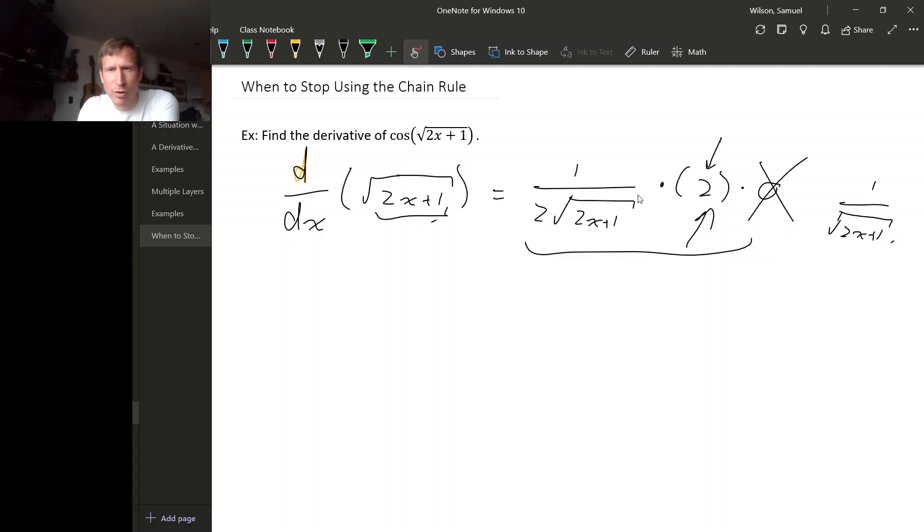So why is it wrong to keep multiplying by another inside here? Well, it's not wrong, it's just that the inside piece here isn't 2. This isn't the inside, it's actually the derivative of the inside.